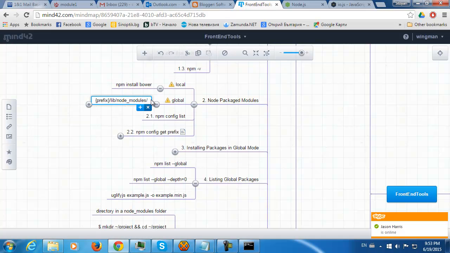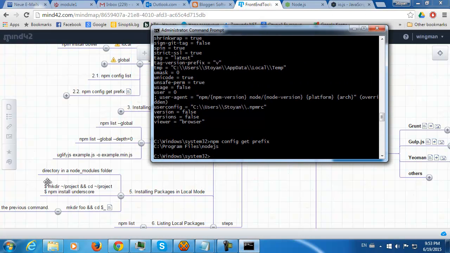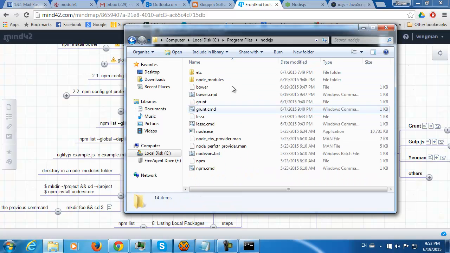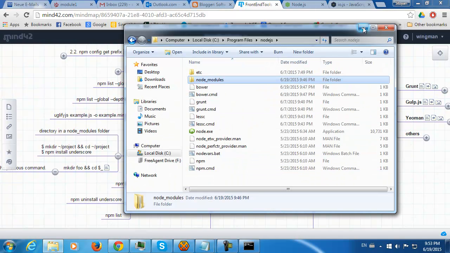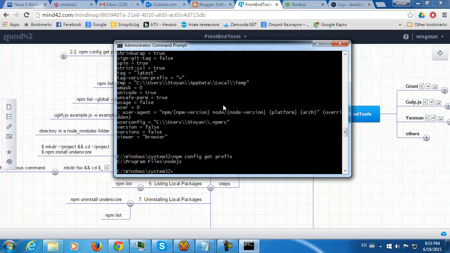/usr/local. This is on a Linux machine if you want to change something. On Windows you don't have to do that. I showed you where the folder is with the information, with the packages. Okay, node_modules. I just showed you how to install, for example, Bower. Now let's move to the local installation. The local installation is done into the folder of a project. Let's say I want to start a new project now and use Bower or Node Package Manager to download, for example, Bootstrap or something else.